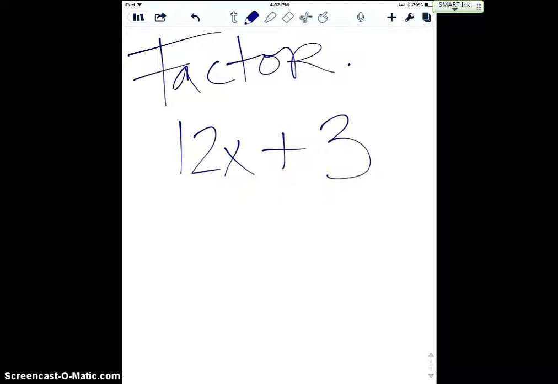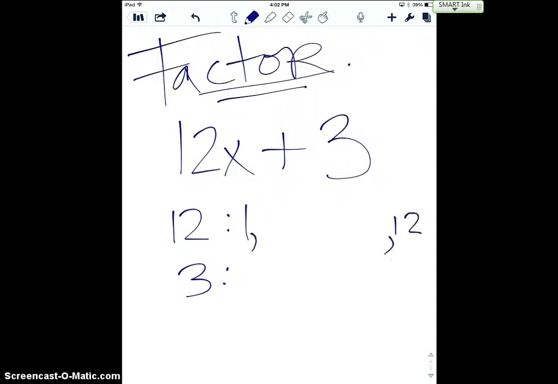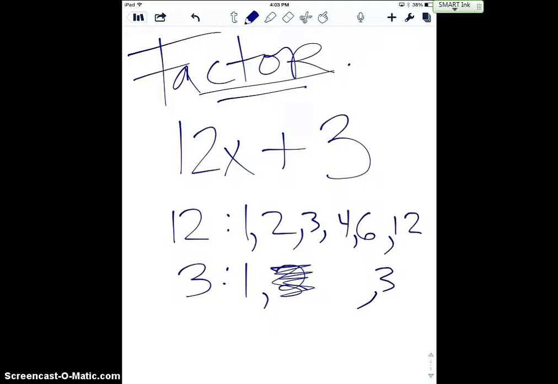So we're going to go backwards. We're going to factor it. We're going to think what times what gives us this algebraic expression. So in order to do that, we need to think of these terms 12 and 3. List out the factors. 12: 1 times 12, 2 times 6, 3 times 4. All right, there's no numbers left. 3: 1 times 3. 2 times... wait, 2's not going to work. There's nothing left. Oh, that's nice. The greatest common factor I am going to highlight, it is 3.